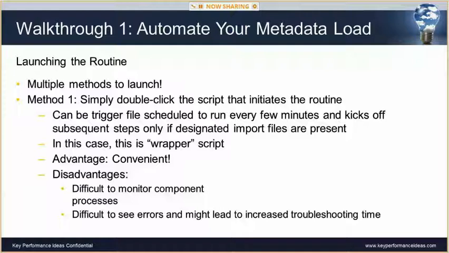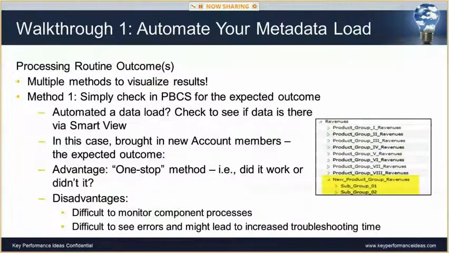So where do we go from here? Launching the routine. There's multiple methods to launch. Method 1, probably the most obvious, just simply double-clicking the script that kicks off the routine. In this case, it's the wrapper script, and the advantage is it's pretty convenient, but the disadvantage is that it's difficult to monitor component processes and it's difficult to see errors, and that might lead to increased troubleshooting time.